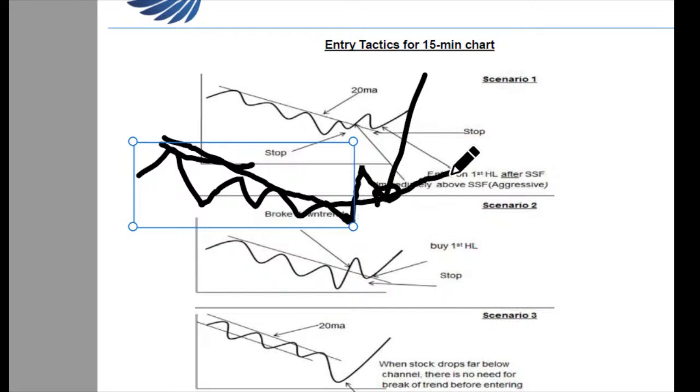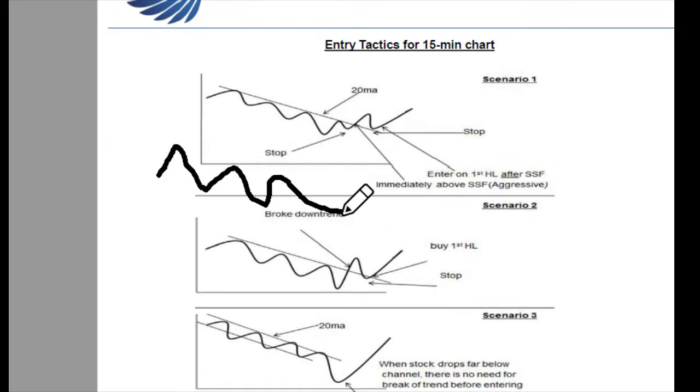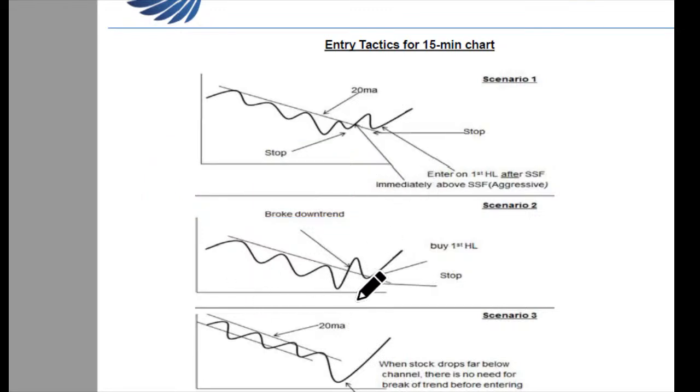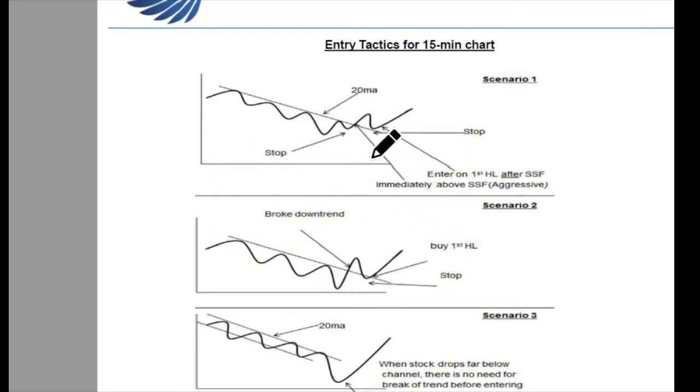Or at least let it pop and break the trend and maybe give you a 1, 2, 3 or a base breakout. But you can't do it off of the first entry if the stock is in a downtrend on the smaller time frame. You can, though, if the sell setup fails. Fails means the sell setup doesn't take you all the way down to the lows. So this is a little messy.